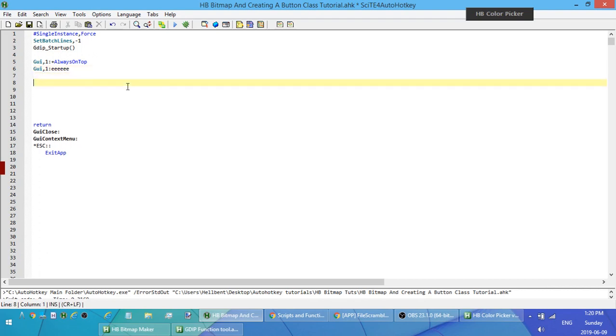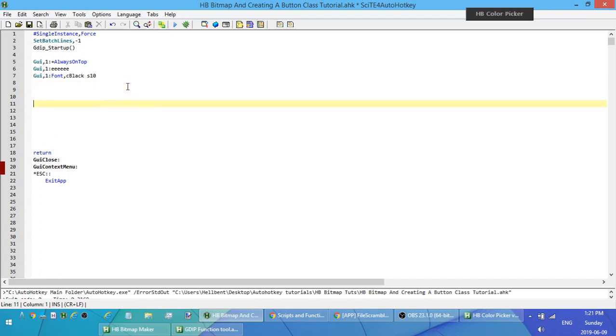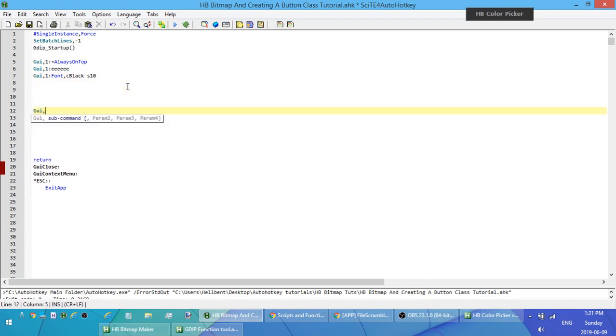I'm going to change the font color, I'm going to do black for now, and size 10, whatever. I'm going to show the window.